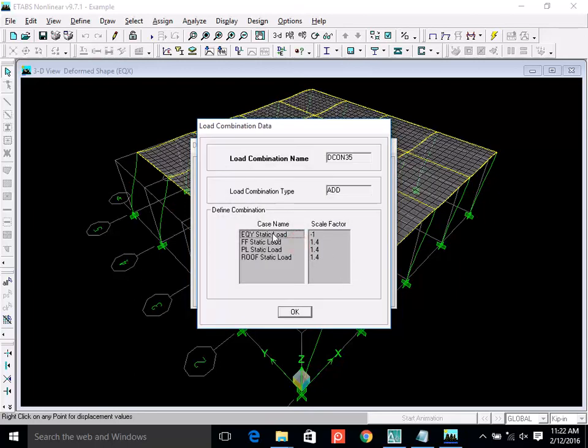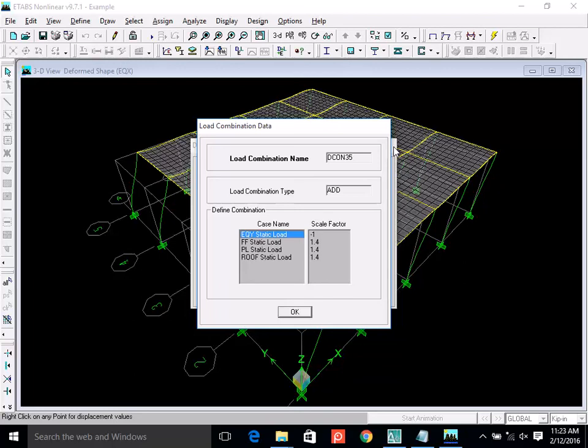Okay, this is earthquake EQY -1. What does this -1 mean? This -1 means that this particular load combination involves the earthquake which is opposite to Y direction. We introduce EQX and EQY. The software itself considers the earthquake in the opposite directions. For example, EQX is from left to right.